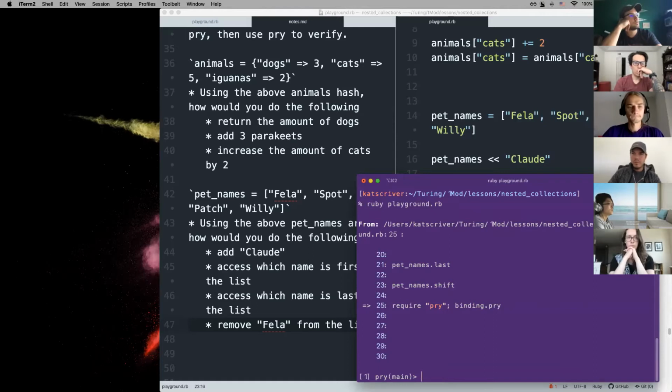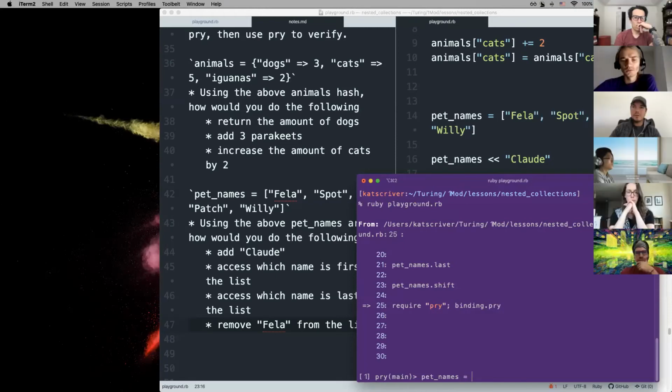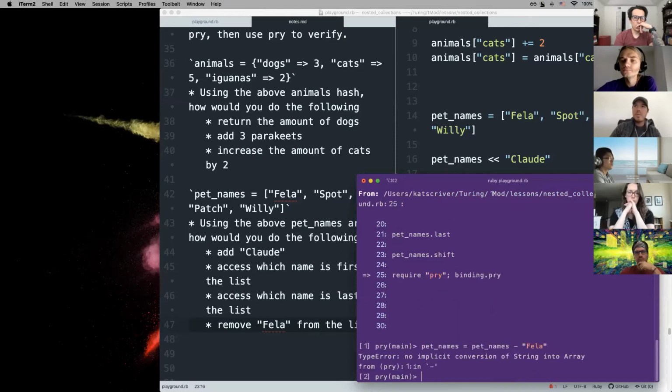Well, let's try it. So you're wanting to do this like a minus equals. So basically you're saying, can we reassign? Can we do pet names? What would you do here though? Pet names minus Fila? You can't really use operators on strings though, right? Well, yeah, not on an array. We can't do a minus sign on an array and then just say, do this thing. Okay. Yeah. Cool, just curious. Yep, absolutely. And that's why I love Pry.